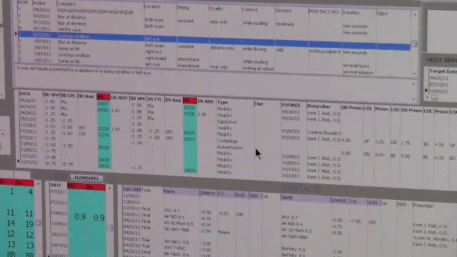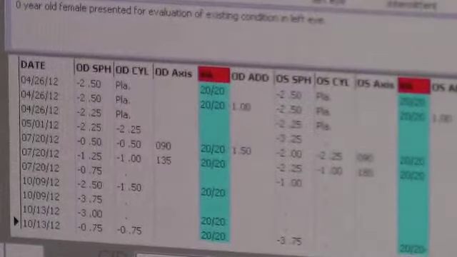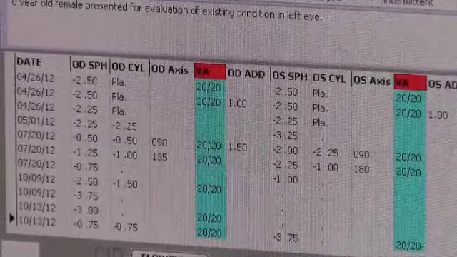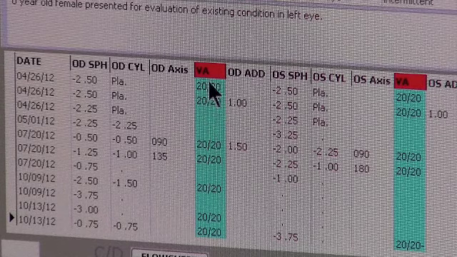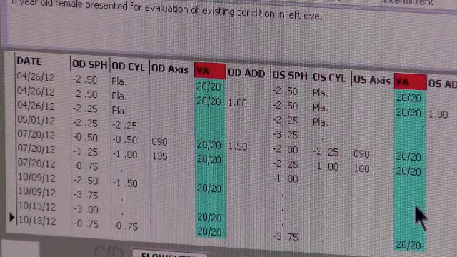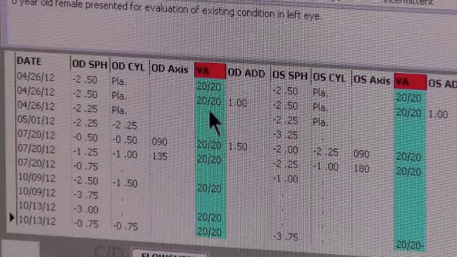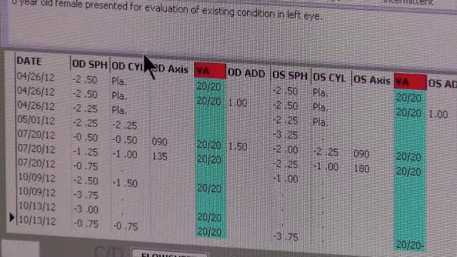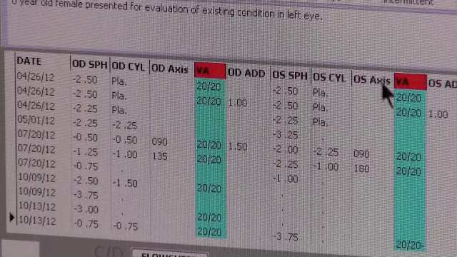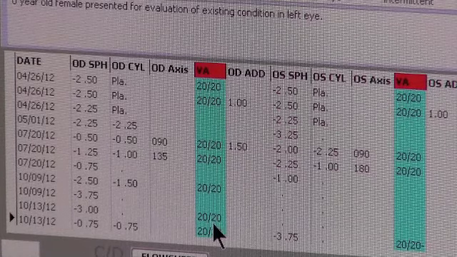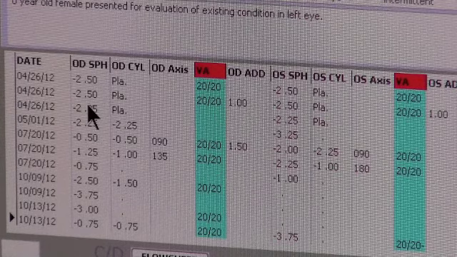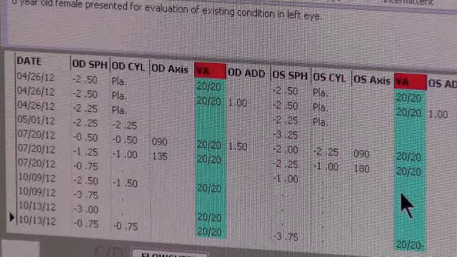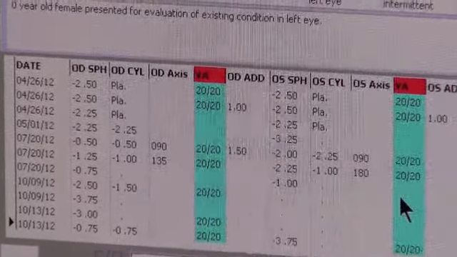But notice what's most important. On any prescription, the most important thing you need to know is what's their vision. The prescription is important obviously to the patient, but for medical legal reasons, I want to know how well they see. And that's why these are highlighted in blue. So I'll look over to the left on the assessment and plan, and I'll scan over here and look at the visual acuity. And if there's something unusual, then I'll start digging in here and start looking a little more seriously. But the blue is what I look at. I'm going to pull back a little bit.